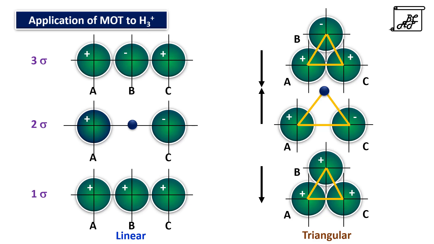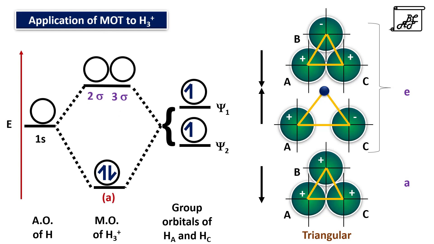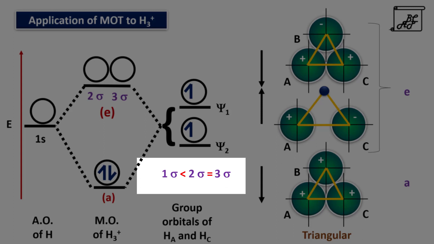In triangular arrangement, we have one bonding orbital termed as A according to molecular orbital theory and Mulliken symbols. The energy of 2 sigma increases and the energy of 3 sigma decreases, and in fact both these molecular orbitals have the same energy. Therefore, according to molecular orbital symbols, it is termed as E, which stands for doubly degenerate molecular orbitals. Compared to linear arrangement, the only difference is that the energy of 2 sigma increases and energy of 3 sigma decreases, and they become equal energy termed as E. Therefore in triangular arrangement, the energy order is 1 sigma at the lower side, and 2 sigma and 3 sigma have equal energy.